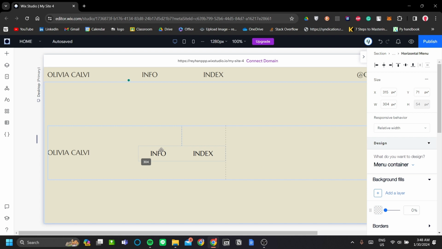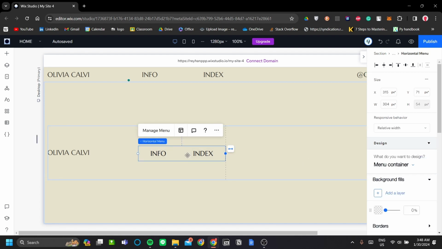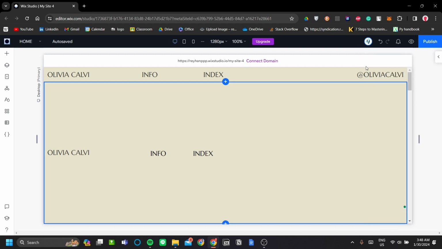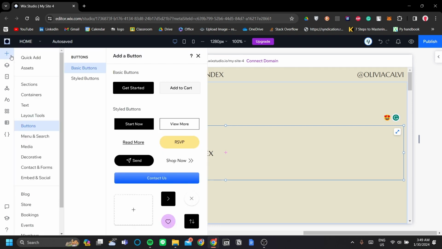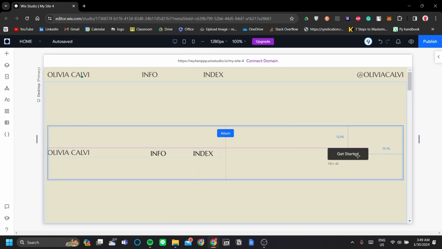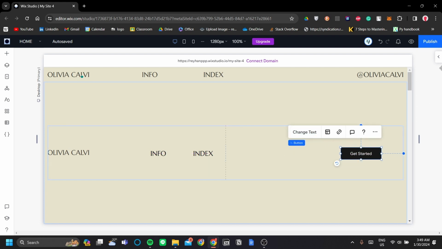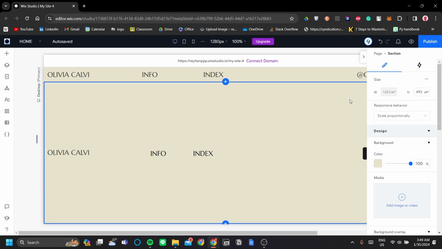Perfect. All right, now let's add our media information here. So to do that, let's add another element, and I'm going to choose buttons now. Okay, so I'm going to choose this button here to be put in our grid here on our second grid, and let's align it to the rightmost of the grid.